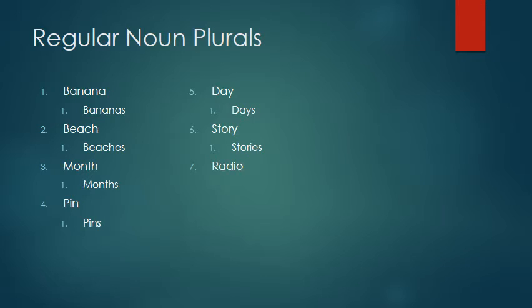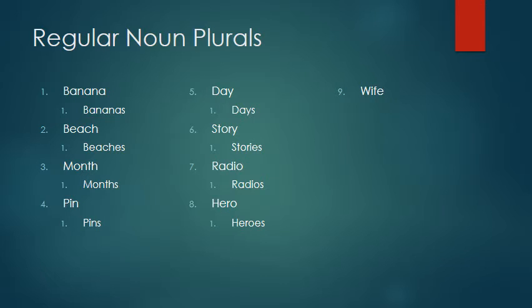Radio. So here we have one that ends in O. So we have to look before the O. And there's an I before the O. So when we have vowel plus O, we just add an S. But here, again, we have an O. But what comes before the O is an R. So we have a consonant plus an O. So we add ES for that one.